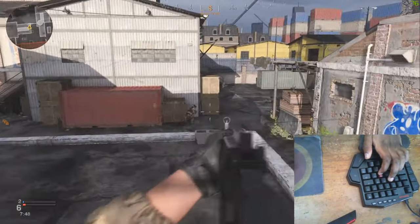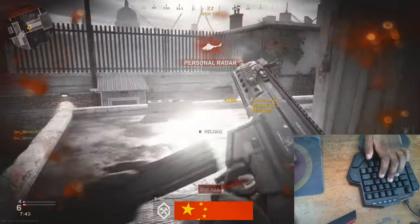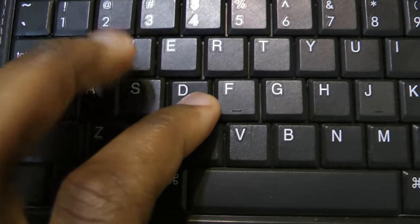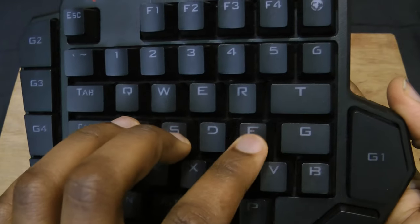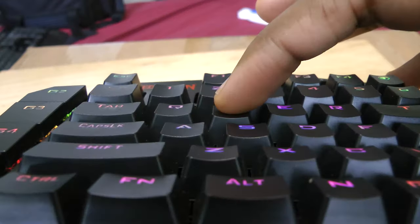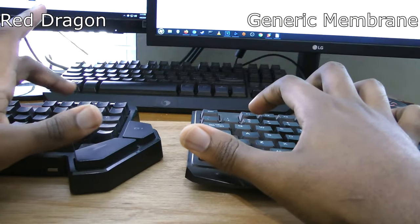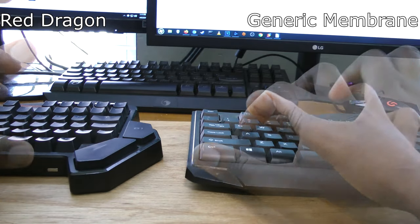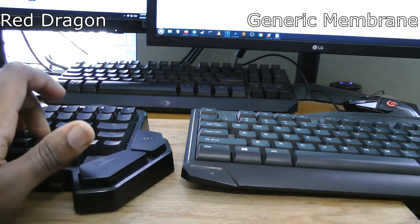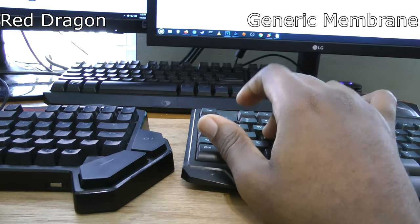I didn't find the palm rest very comfortable — maybe it's just because of my hand size — but regardless it's magnetic so it can be easily removed. One of the first things I noticed was, unlike a standard keyboard, the Red Dragon doesn't have any bumps for hand positioning, which can make it a little hard to line up your fingers properly without looking at the letters. But other than that, the keys feel really nice. There's a little bit of wiggle, but it's not very noticeable, and the keys do have a nice tactile feel. They're less clicky and less loud than standard switches. The lower volume makes it better for people using desktop mics, however if you start circle strafing, the sounds can start to add up — so if you mash keys a lot, this will be quite a bit louder than a standard membrane keyboard.